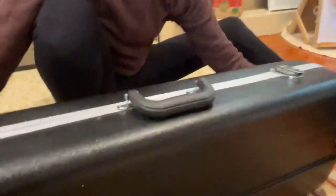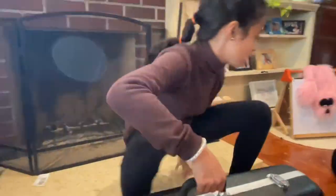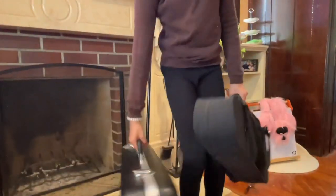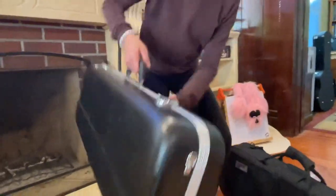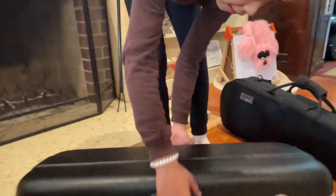Okay, let's clear this up. Put it down. This is heavier than that. I like the case. This is heavier, more protection. On a scale, this is much heavier. Which is much heavier? This one. Yeah, because you have a hard case. So I'm going to open it now.